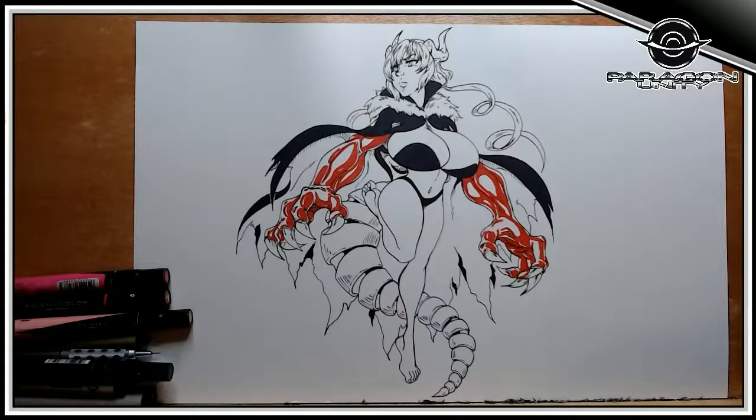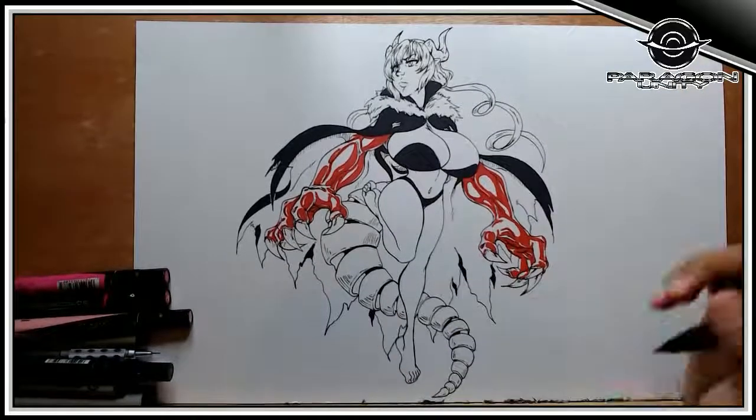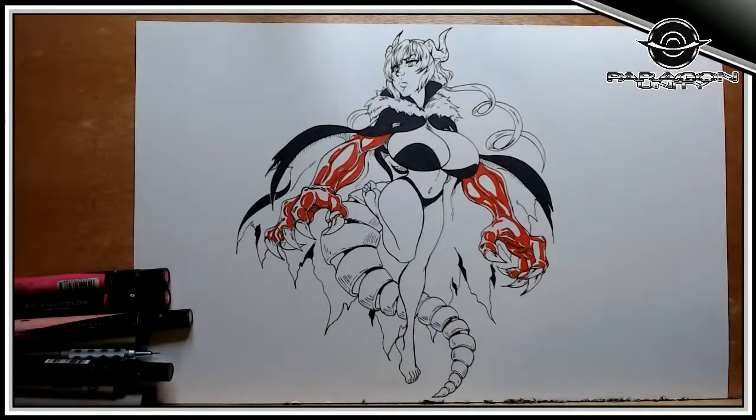Oh, I completely agree. Inking is my favorite. If I had to choose between penciling, inking, and coloring, inking would be number one. Then coloring. Pencils, it's just so meticulous, because you gotta erase and then erase again, and yeah, it's annoying.